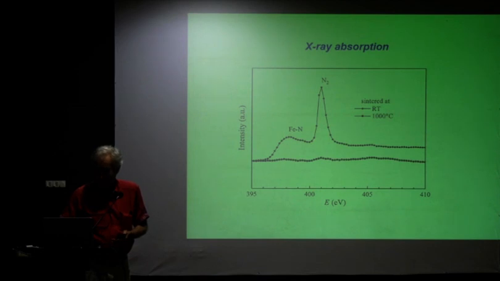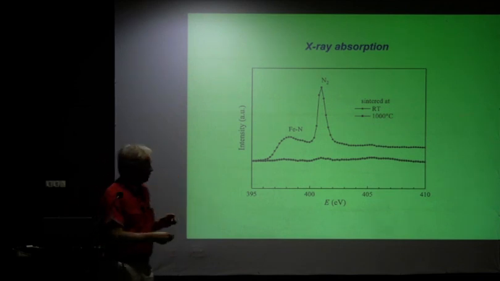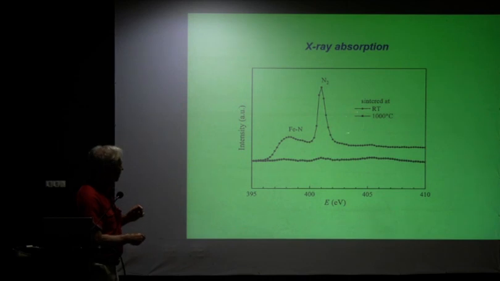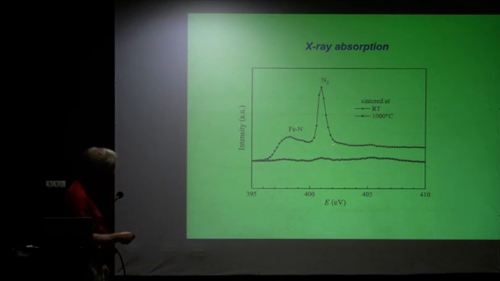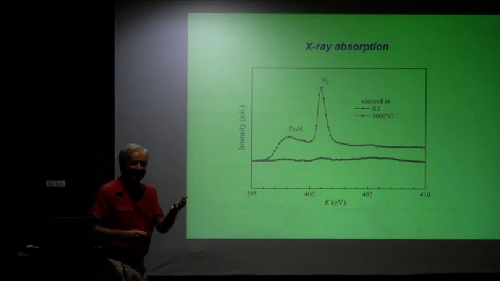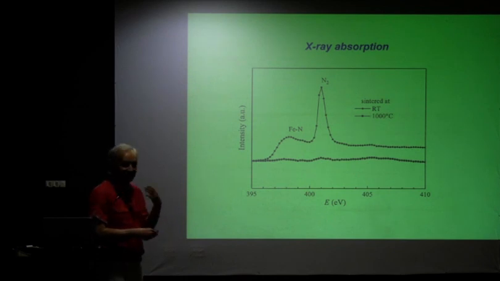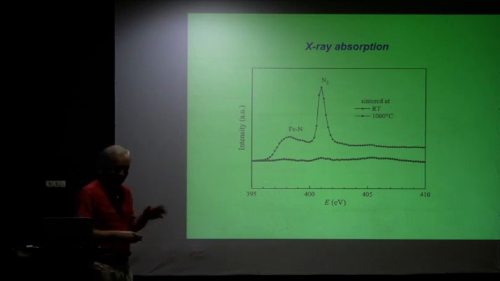1000 degrees should not have nitrogen and the room temperature should. You're right. I didn't notice that. This is red, and this is black. It's correct. Now this is room temperature. I explained it the other way. So at room temperature, yeah, you're right. At room temperature, you have nitrogen in the sample, and when you let it sinter at higher temperature, then the nitrogen goes away.